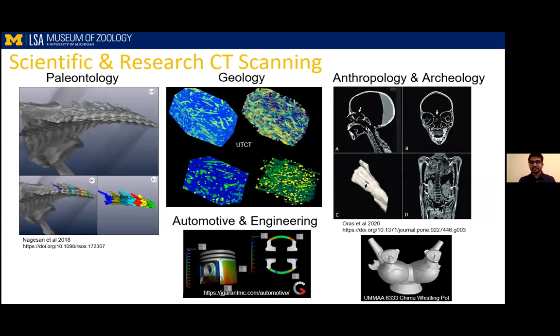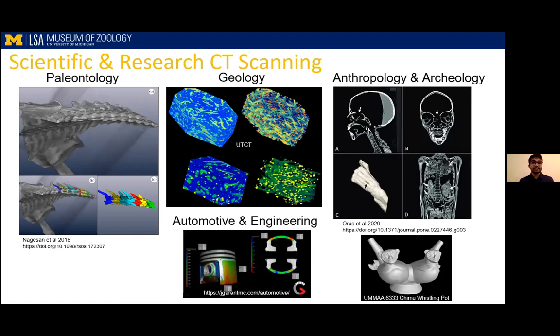Now, for the rest of the talk, I'm going to be talking really about the scientific and research applications of CT, of which there are a great many. So as I mentioned at the beginning, of course, we use CT scanning in paleontology. It is a very useful tool for analyzing fossils, because when you take a CT scan of a fossil that may be encrusted in rock and matrix, the scanner can actually allow you to then differentiate between what's bone and what's rock, allowing paleontologists the opportunity to peer into fossil remains that could be hundreds of millions of years old.